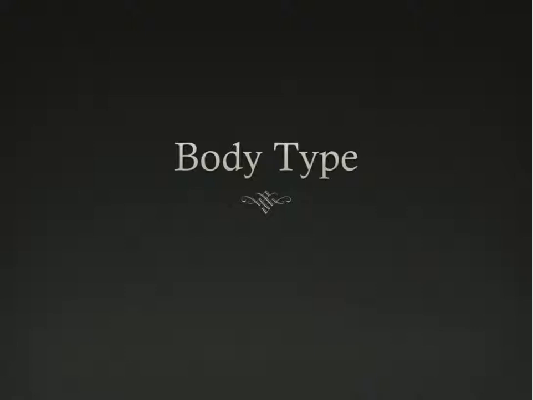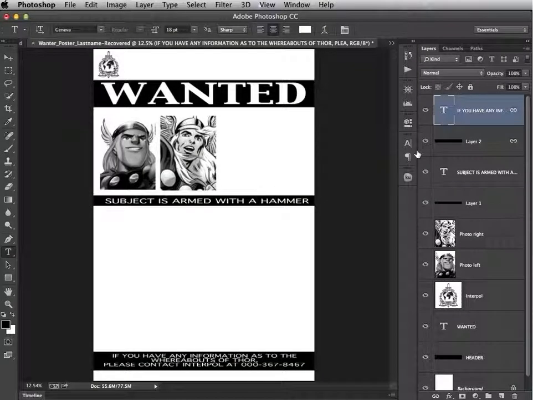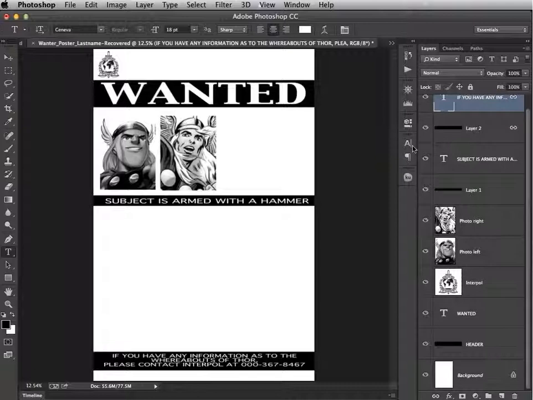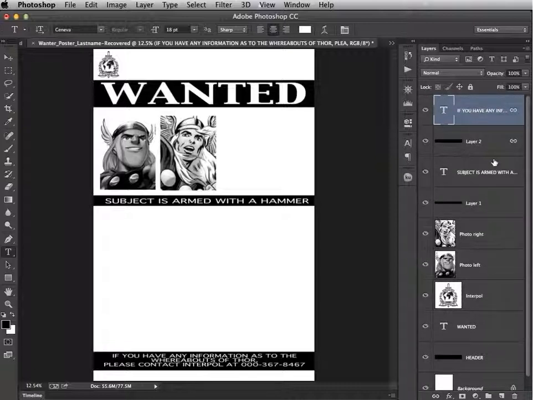The rest of the text in this project is distributed throughout the poster, which means you'll have to create numerous text layers. To add to the continuity of the project, there will be very few changes to the font from space to space. I have filled in the rest of the visual layers on this project, so it's basically ready to go with just type left. I want to make a couple of comments on the layer panel.